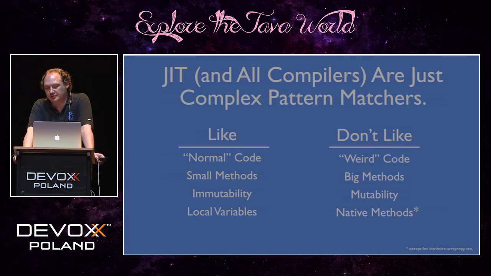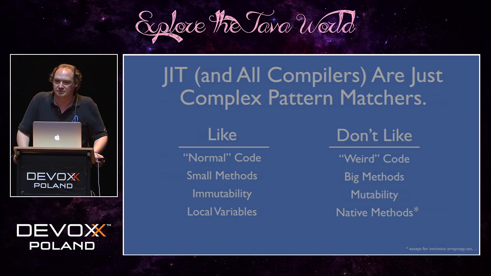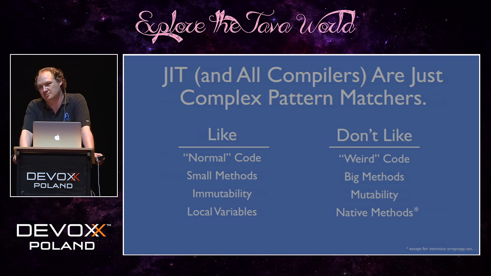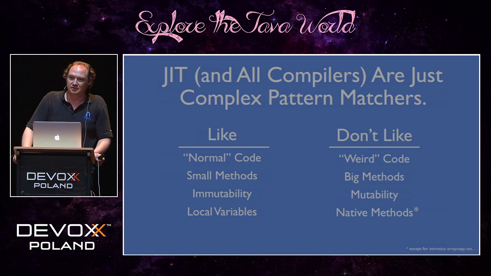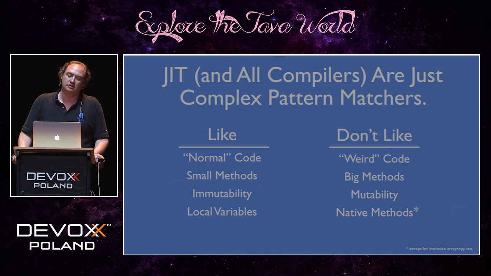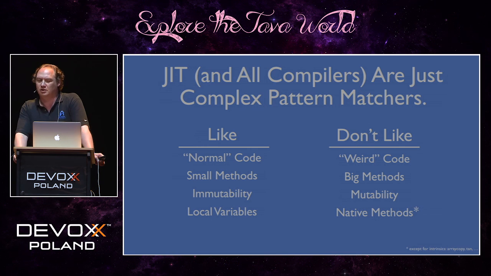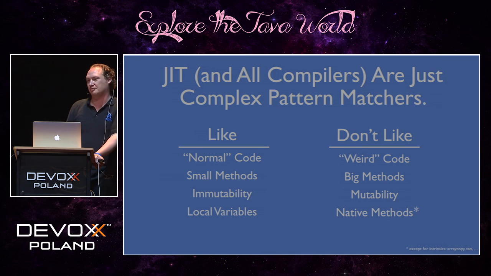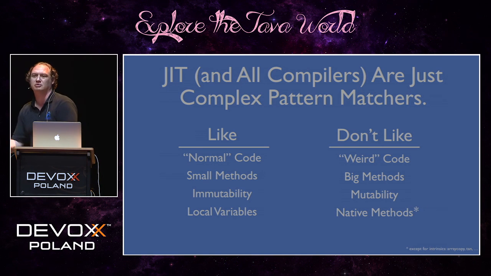What I'd really like you to take away from this is that a JIT and all compilers are really just complicated pattern matchers. To be honest, we write glorified regexes. That's all we do. We're looking for patterns in your code that we can optimize. And I'm sure all of you have written a regex, and you probably had to do it to process some log file. And in doing so, I'm sure you handled every single case the first time perfectly. No, you handled the common cases that were actually in the example files you had. That's what we do too.